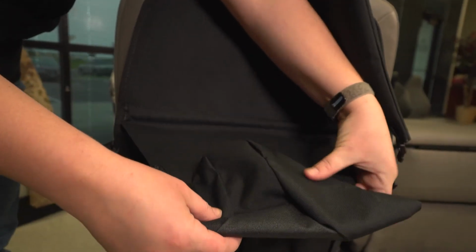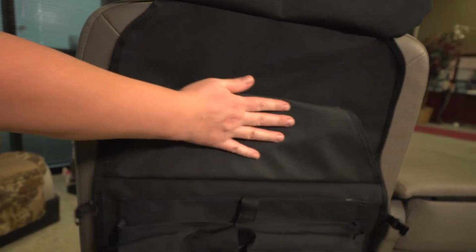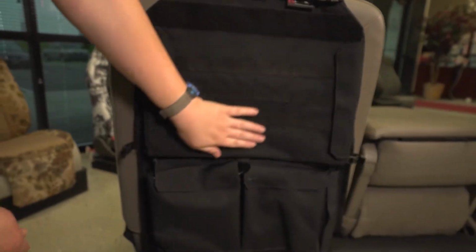When not in use, the crossbow pouch may be rolled up and resecured behind the top pocket using the attached hook and loop strip.